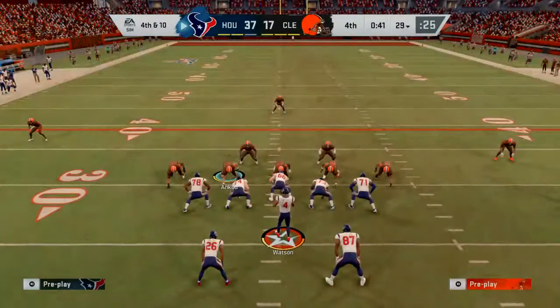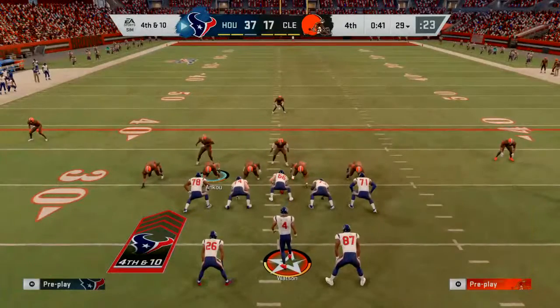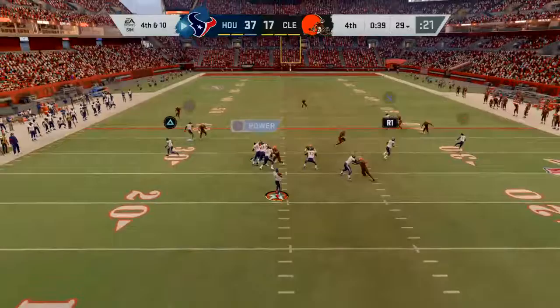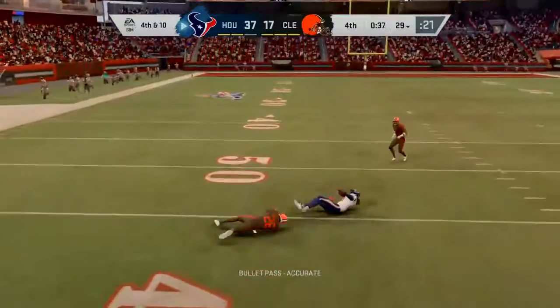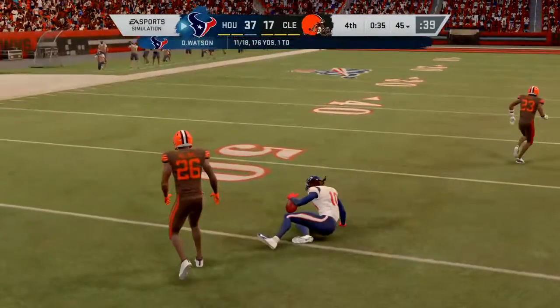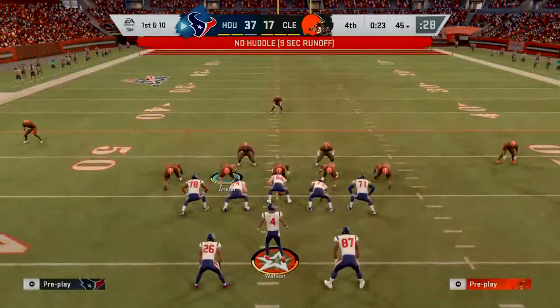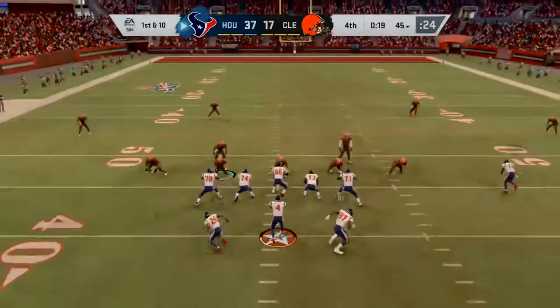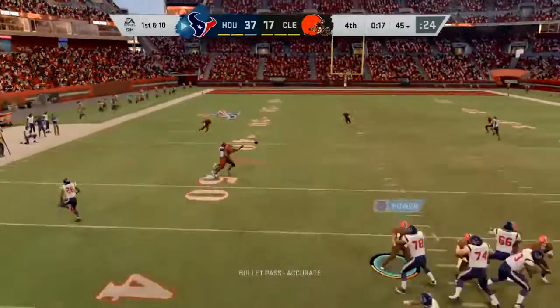And with things looking pretty good on the scoreboard, they're going to keep the offense out there and go for it here on 4th. They will indeed snap it to Watson. He finds Hopkins complete. And he'll be tackled right on the chalk of the 45. 16 yards on that one, and also a Texan first down.